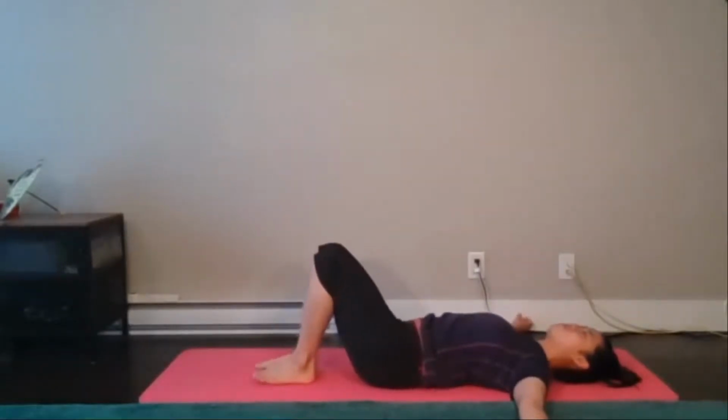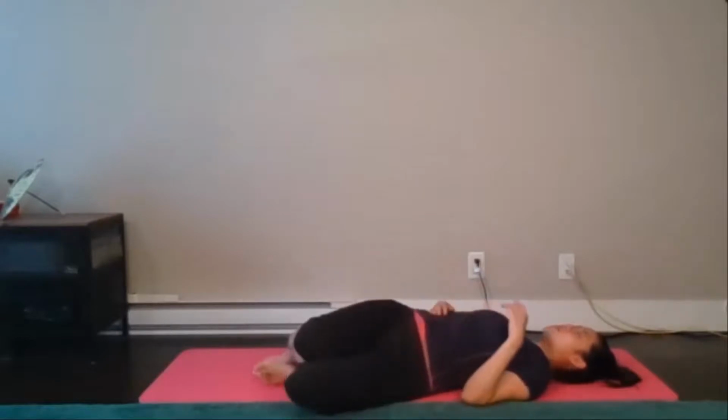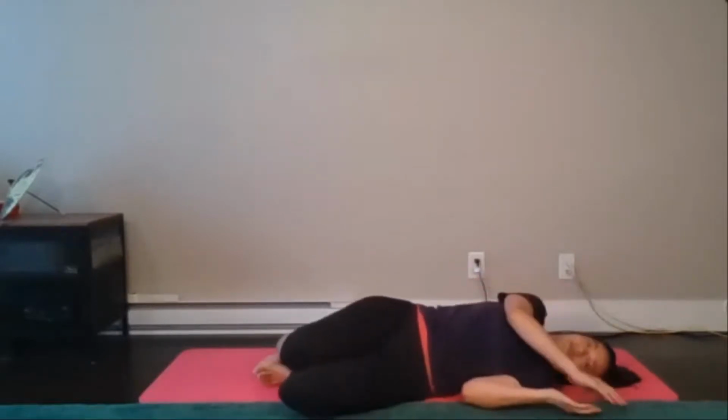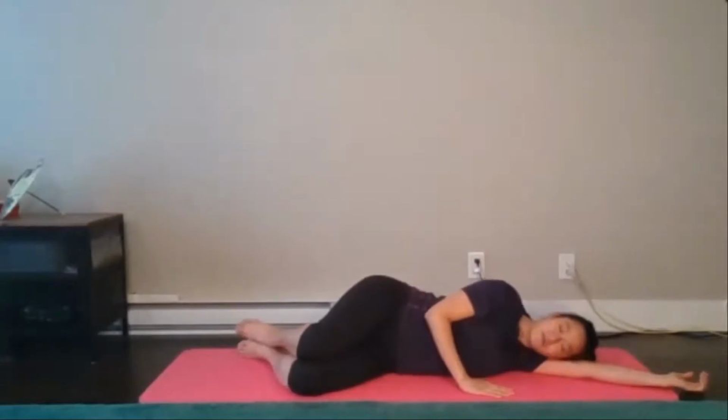Excellent. From here, we're going to drop the knees to one side again. And this time, you're going to let your upper body follow so that you're in a side lying position. I'm just going to move back a little bit on my mat so you can see me. Now, we're lying on our side, and it doesn't matter what side you start with because we'll do both. And you're going to make sure that your knees are bent, legs are together, your feet should be in line with your bottom, which should be in line with the shoulders, and it should be in line with the head.